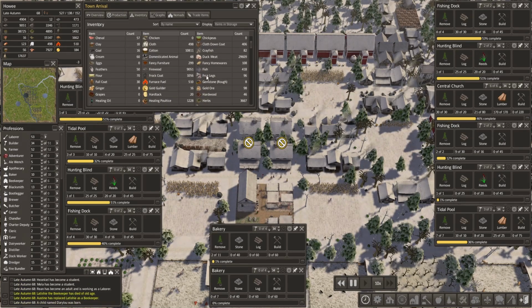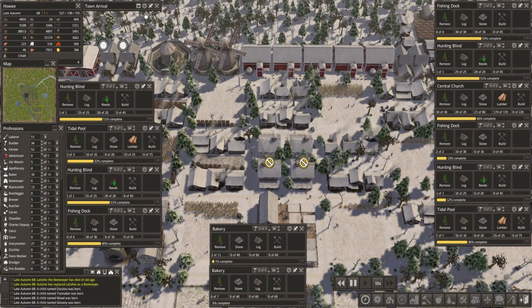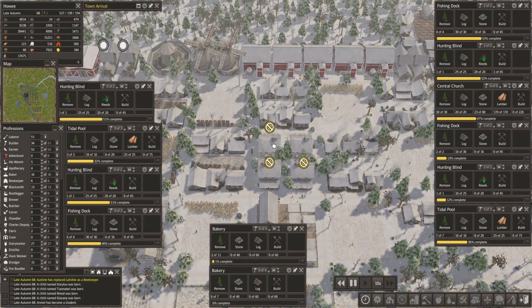Could be a lot of things holding us back. 154. So let's make sure. Let's add two more to that too. And as soon as we are stabilizing our food, we should be able to increase the variety here.